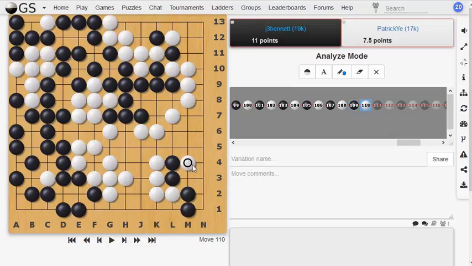He counterattacks here. I was a little bit worried at this point that he actually was going to succeed in capturing my group. But I played out here because I realized that if he comes into M3, I can connect at L5 here, and his group would only have 2 liberties, and my group, this one would have 1, 2, 3 liberties, and this one had 1, 2, 3 liberties.